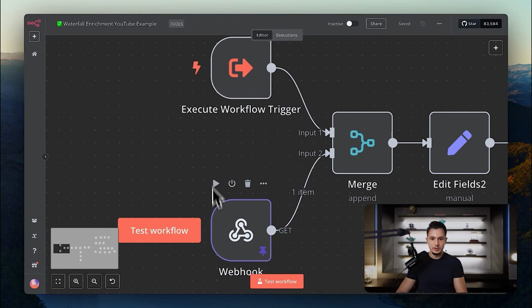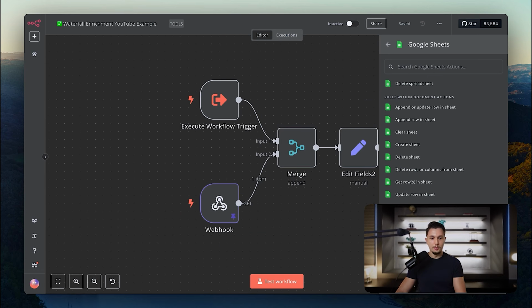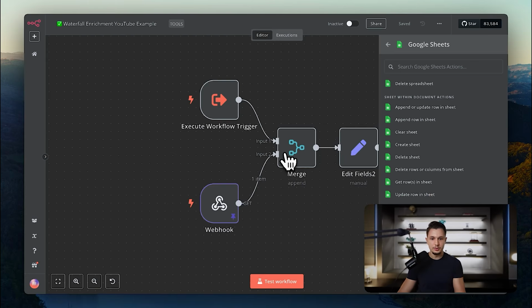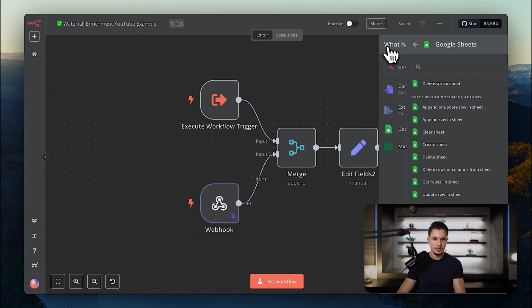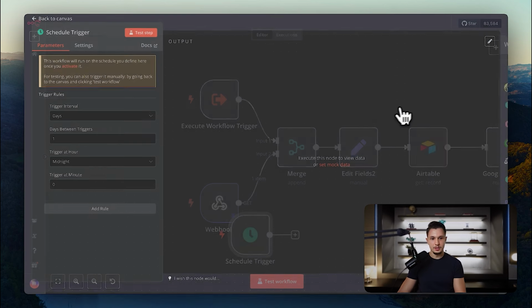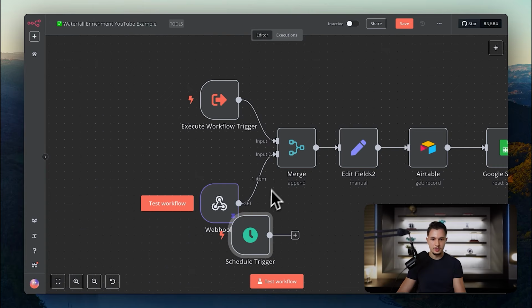First thing that we want to do is have a trigger. So your trigger could be a few things. You could be watching your Google spreadsheet in a few ways. One, you could be looking at every time that there is a row added to your spreadsheet, meaning you will automatically enrich a row that came from another automation or from a VA. Or what you could be doing instead is just putting a time trigger, right? So how would that work? You would come here and click on schedule trigger, and then you'd put that once a day at midnight, you would want this automation to get started.